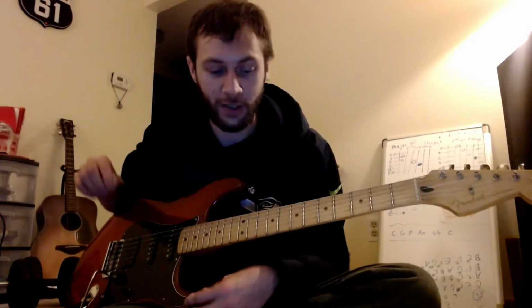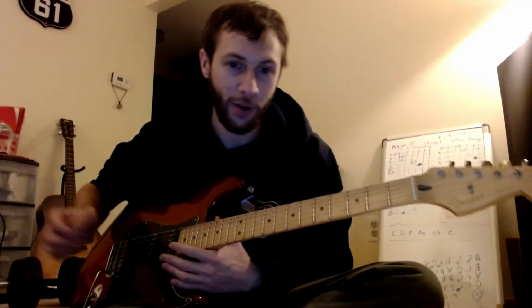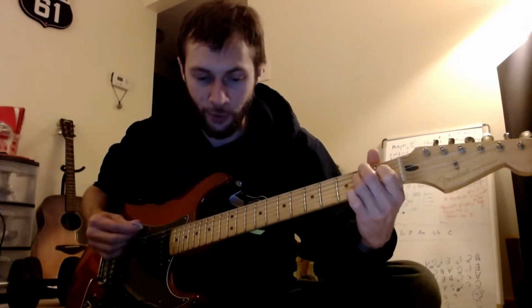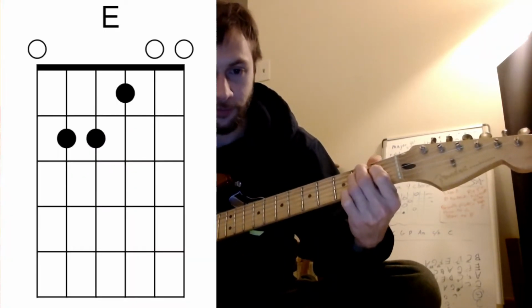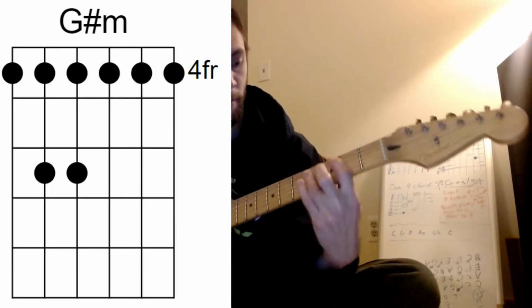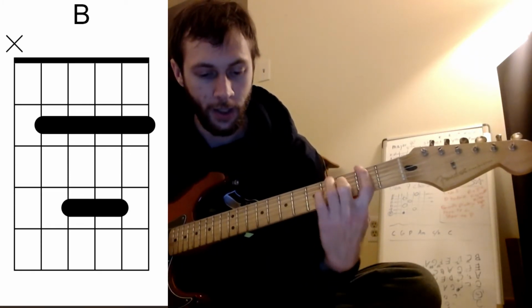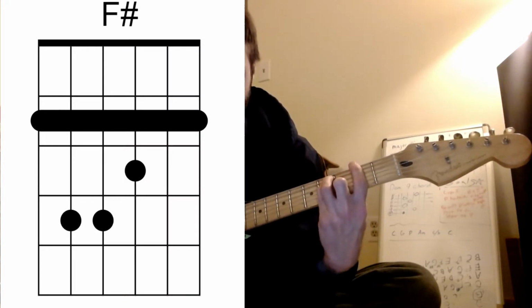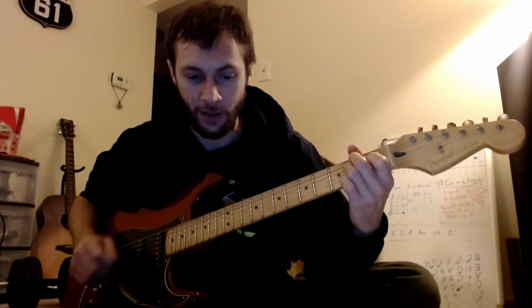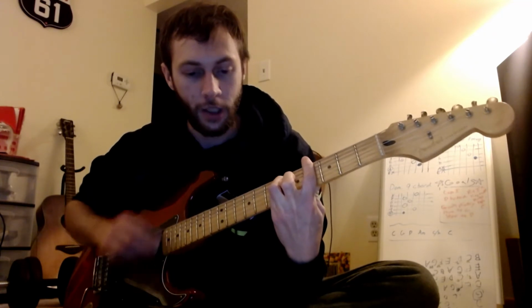So we're going to run through this lesson and we're going to talk about the lead parts at the end as well, which is the best part of the song, right? And it's going to be easier than you think. So the chords that we need for the rhythm part are going to be E major, G sharp minor, B major, play down here most of the time, and F sharp. All right, so it's those four chords. So the verses are going to go something like this with E, G sharp minor to B.